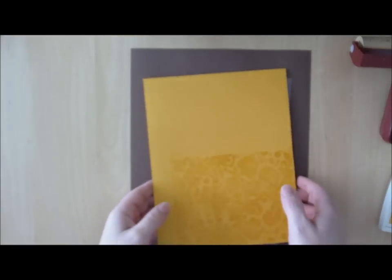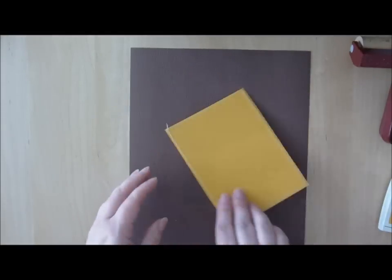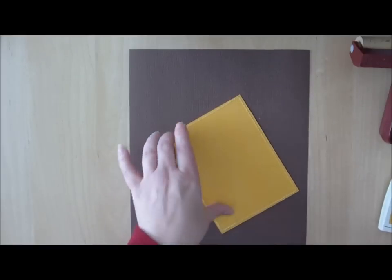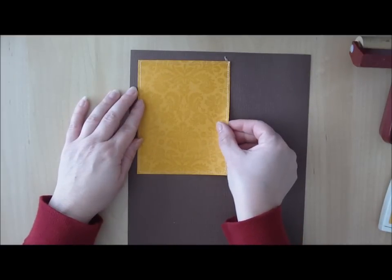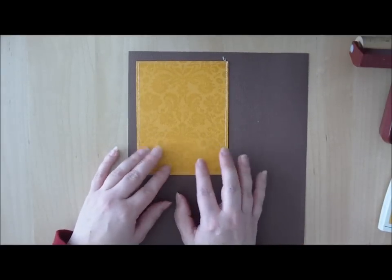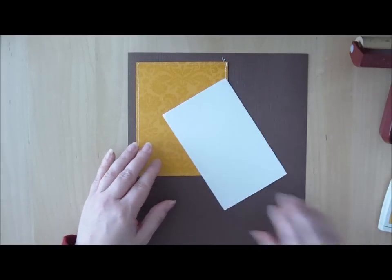Now for this particular layout, I have cut out and machine stitched around the cardstock piece that we're going to use. And so we'll go ahead and just add that to our layout. When you are machine stitching, one technique is to machine stitch the piece before you lay it down in case you change your mind, because once it's stitched onto the background cardstock, you obviously can't change your mind.